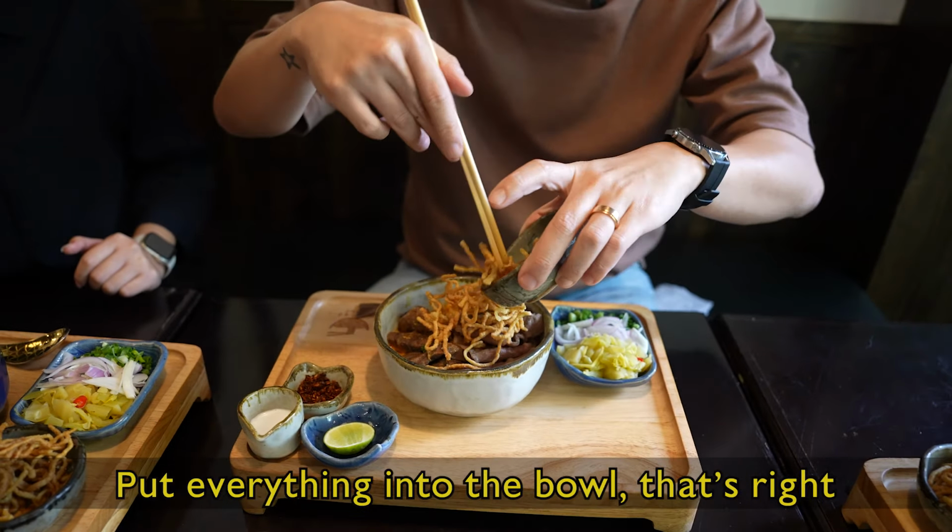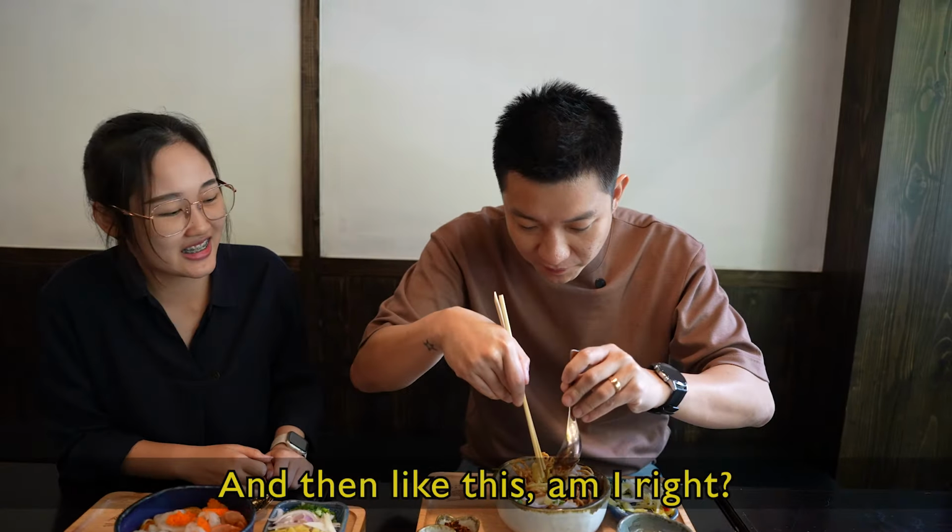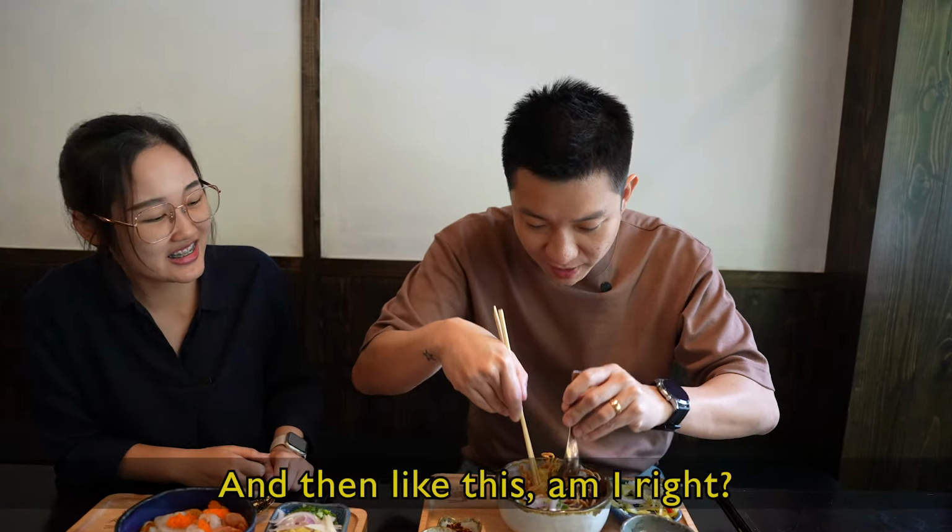Super tender. Okay, so for those who don't know, Khao Soi should be eaten this way, not separately. This should be eaten in the whole bowl with the sauce and the gravy all together. They give us a bit of coconut milk as well for extra creaminess, lime juice, and chili flakes. We also have some preserved vegetables, the chopped-up roll, and then the noodles, both the crispy noodles and the blanched noodles.